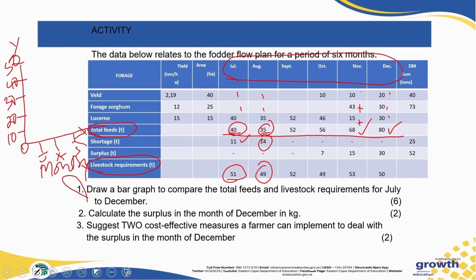And don't forget, marking a graph has 6 marks. So you have to ensure that you get all the marks for the graph. I said, on the y-axis, you'll put the total feed and the livestock. So don't forget to put a unit of tons. So it will be total feed and livestock requirements in tons as a unit, because there's a mark for the unit. And if a unit happens to appear on both the y-axis and x-axis, you have to put both of the units. And then you put your graph.